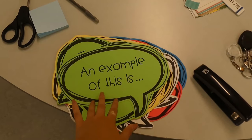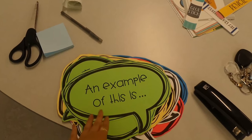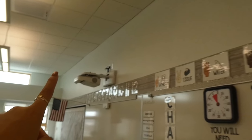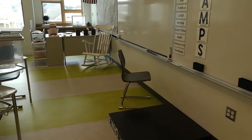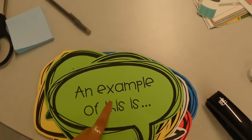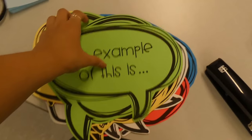I'm not gonna put these all up because I want to kind of introduce them as we go along, but I'm thinking under there or above here. I'm not sure. Let me know what you think is better. Maybe above, because it'll be hard for all the kids to see the bottom. These were from, I think it's Cooties and Cuties, or Cuties and Cooties, I'm not sure, on Teachers Pay Teachers.